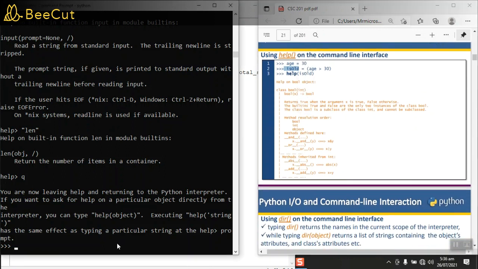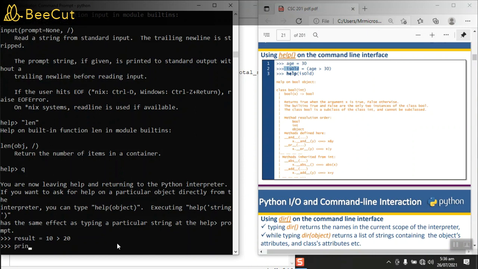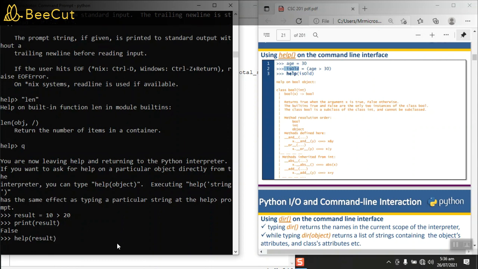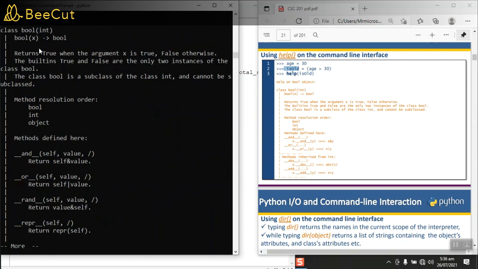Or if you write, let's say, result equals 10 greater than 20, print result. You see result is false, which is a boolean. You write help result, it's going to give you help about bool. So that's just a clean example of what you should know.